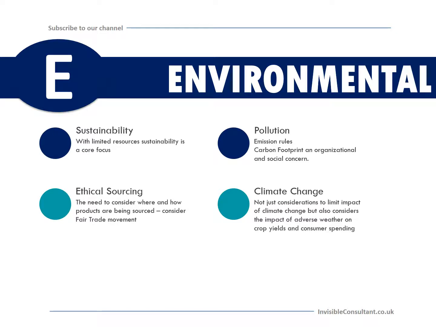Ethical sourcing, the need to consider where and how products are being sourced. Consider the fair trade movement or some of the scandals in the media about working conditions. Pollution and carbon footprint, and this stretches beyond organisational footprints and environmental conscious citizens who look to reduce their own carbon footprint. And then climate change or adverse weather. This is not just considerations to limit the impact of climate change, but also considers the impact of adverse weather on crop yields and consumer spending.